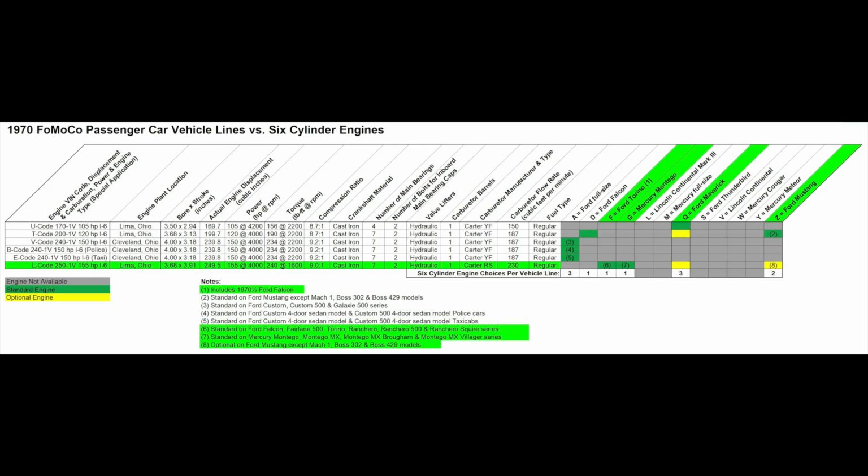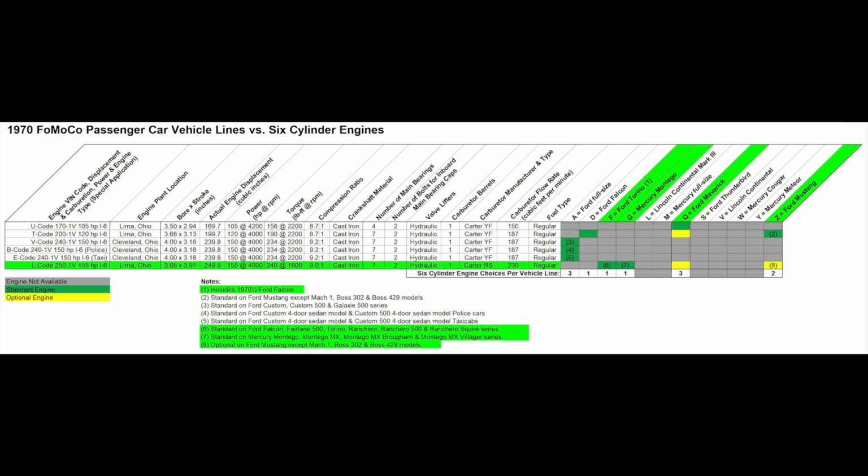This is the first time that we've seen Note 1 referenced. It stipulates that the 1970 Ford Torino, Vehicle Line F, includes the 1970.5 Ford Falcon series that was introduced in approximately January 1970 to replace the 1970 Ford Falcon vehicle line that had been discontinued in approximately December 1969.